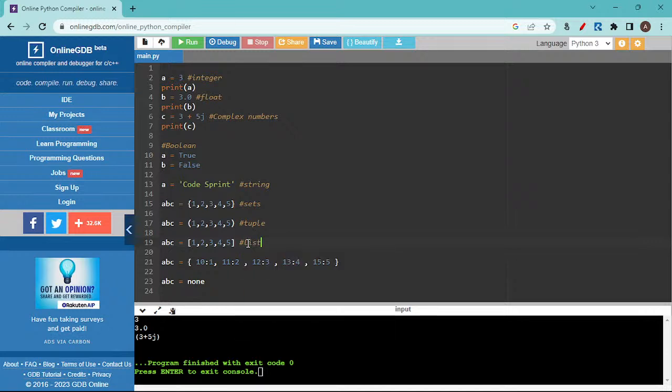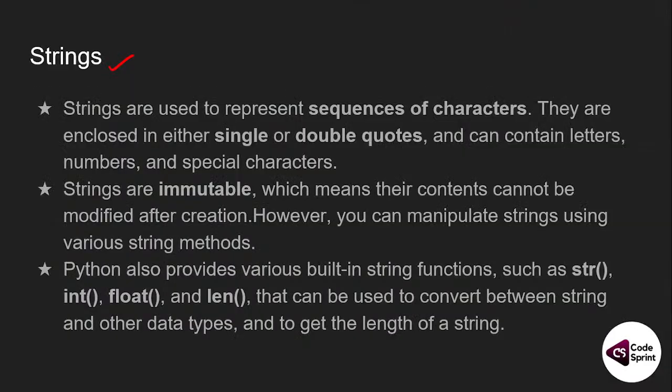This is list. Dictionary, and afterwards it is a null one.